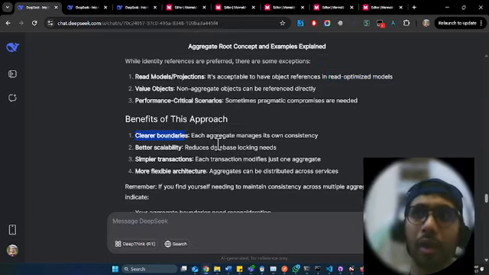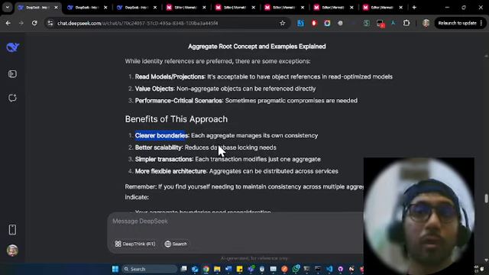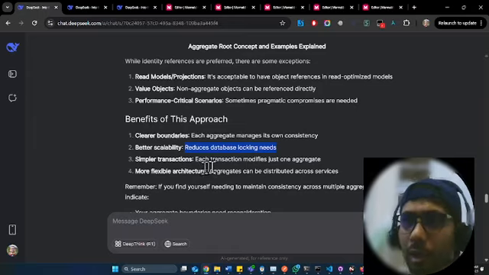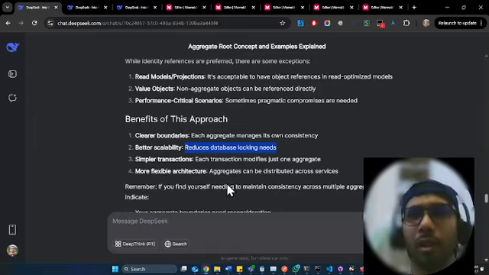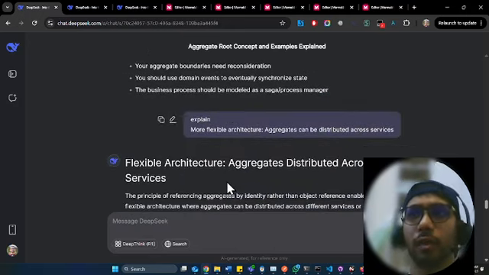Each aggregate manages its own consistency, and it's more scalable, reducing database locking needs. Each domain is responsible for its own thing, so that we don't necessarily maintain the locking of databases. And simple transactions make things simple instead of complex, and give a more flexible architecture across distributed services.